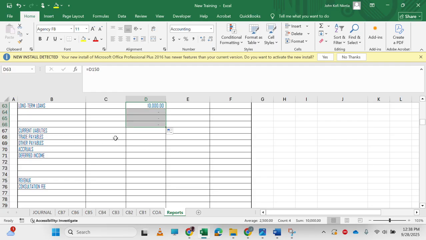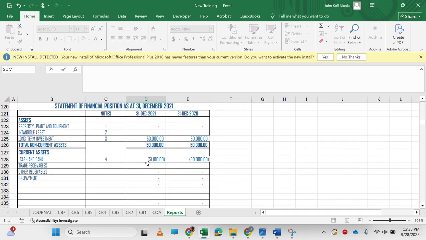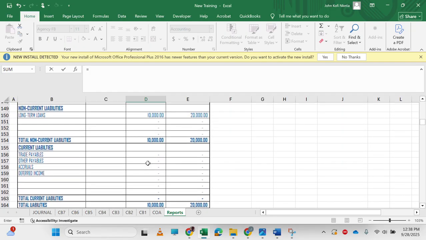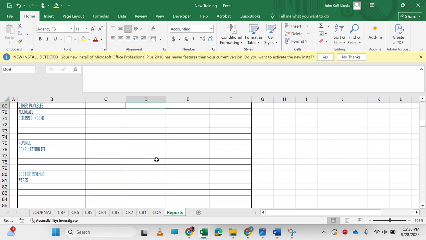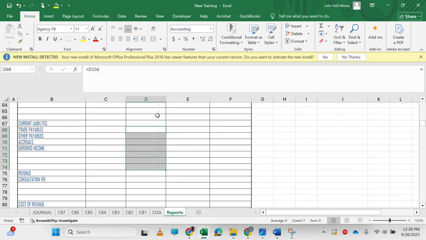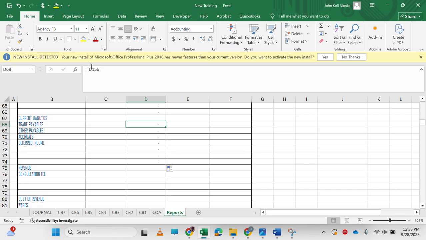Now, for non-current or current liabilities, sorry, for current liabilities too, they have a credit balance, so we are going to link it to the statement of financial position and drag it down. And here we are going to use the same format.